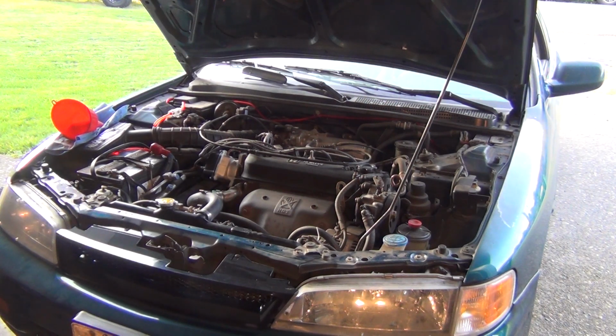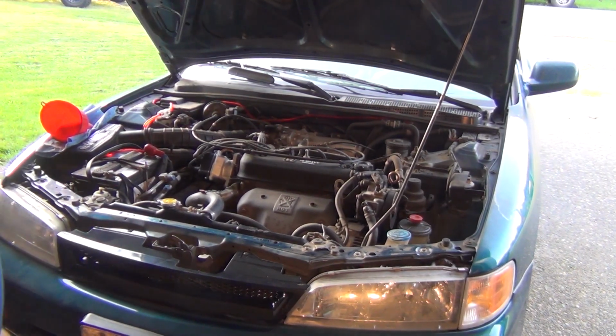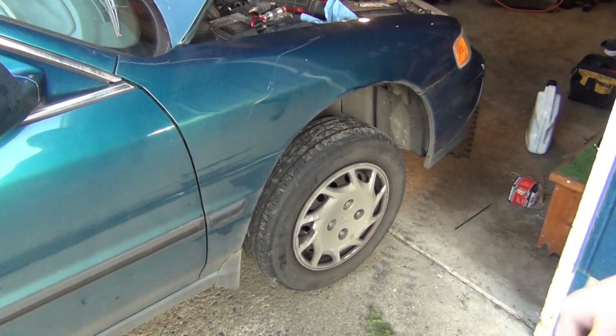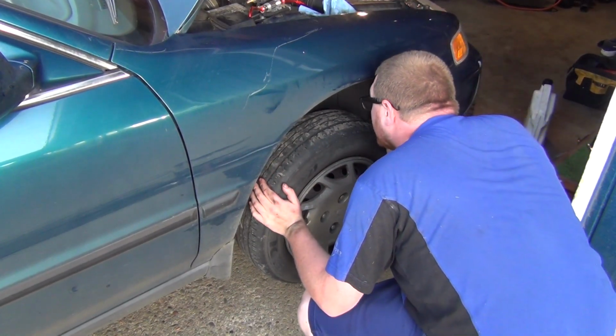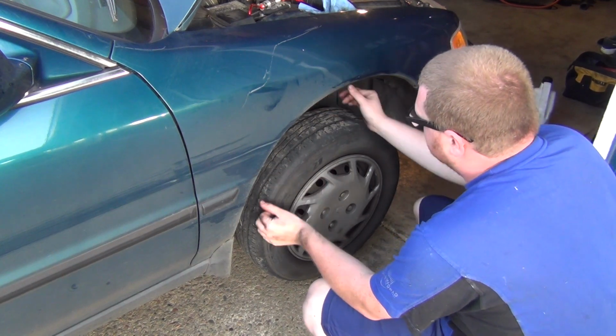We're not too high off the ground, so it'll be a problem. Start the vehicle and run it for about 30 seconds. We'll shut it off and then we'll check the oil level. This is gonna be the basic front end check. Right now I can tell you I definitely want to do control arms on this. The boots here are cracked, the grease is coming out, it's drying up.